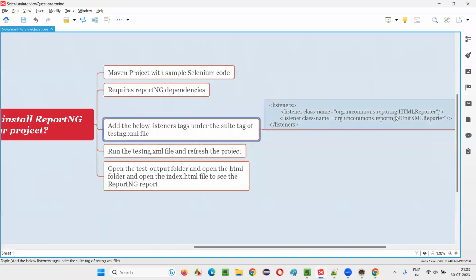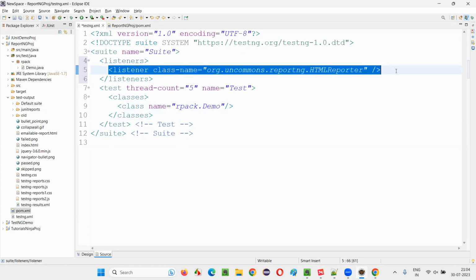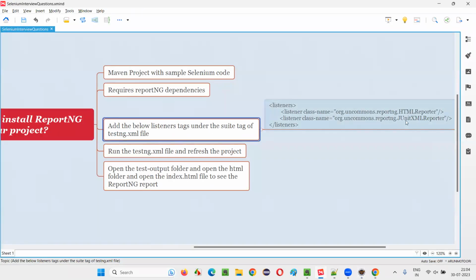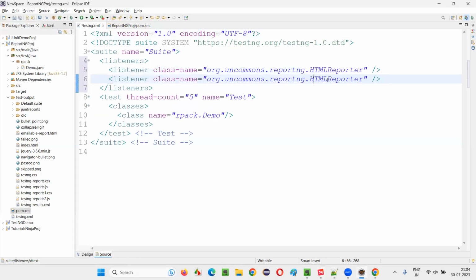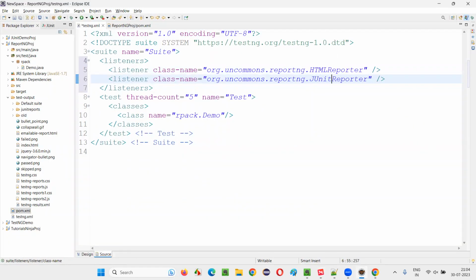That's the first thing. Okay. So here you need to get the HTML reporter. So after ReportNG, you just add dot HTMLReporter. Okay. So HTML report will be created. If you want to generate a few more types of report formats using ReportNG, along with the HTML report, if you want to generate some JUnit XML report, then you need to add this. Okay. Here ReportNG, you say instead of HTML, you write JUnitXMLReporter. Okay. So these two reports will be generated. Now save this. That's it.